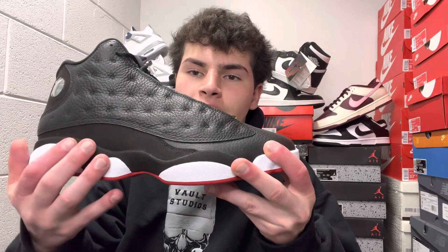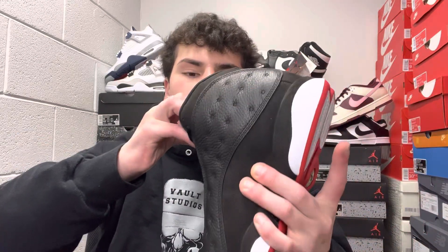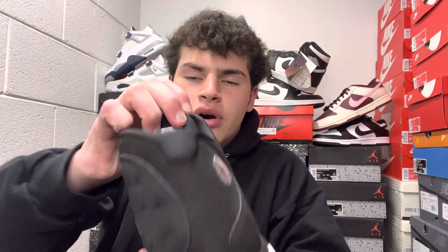More onto the midsole of the sneaker — got your nice white touches with the little humps, the red outlining from the bottoms, and the nice black right here. Jordan 13s are pretty comfortable; you can hoop in them, you can wear them just about wherever you want to go. They're going to hold up with super good quality, just like the old OG releases. Moving on to the tongue, you got this nice circle in yellow with the Jumpman in red for an additional pop. The subtle colors and touches really tie the sneaker together, along with more synthetic suede on the top of the tongue and nice cushion on the inside.